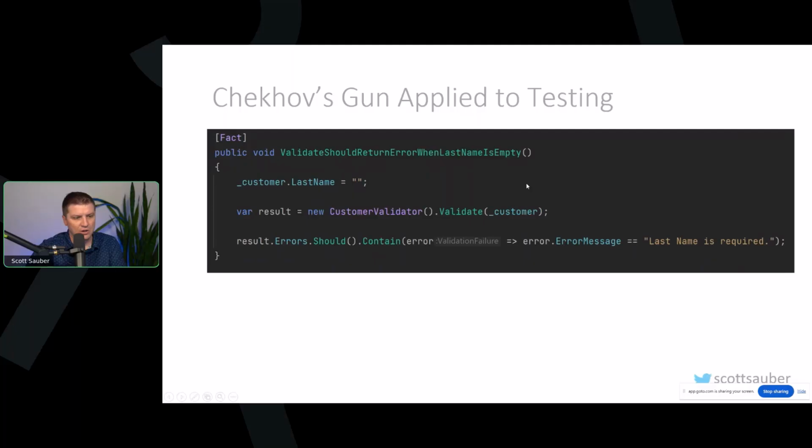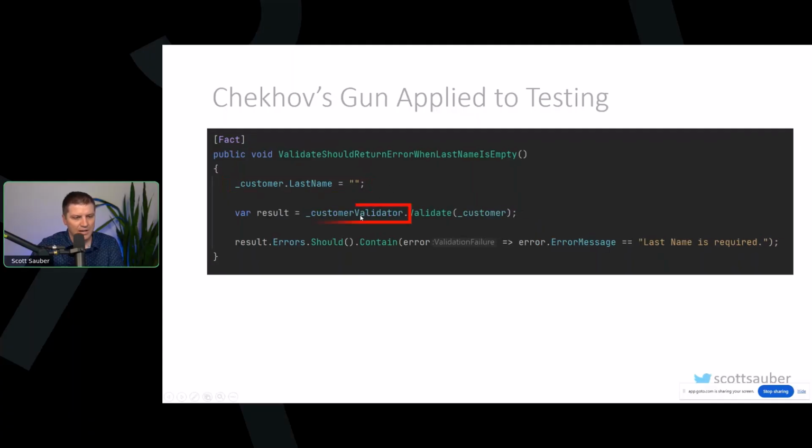But I might also go next level with XUnit, where XUnit has basically a before-each-test: they run the constructor, and it's not shared state between tests. It literally creates a new instance for each test method that you have. So it's not shared state. It's just helper fields and things like that. And so I might rip that out to the constructor and create a valid customer in the constructor, and then just tweak the test to what it is that I want.